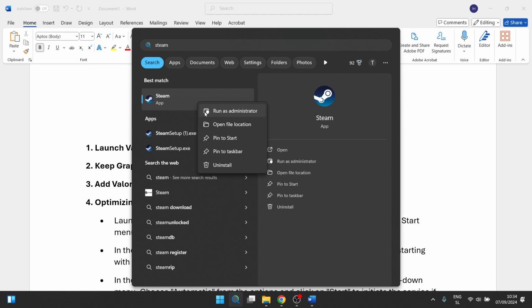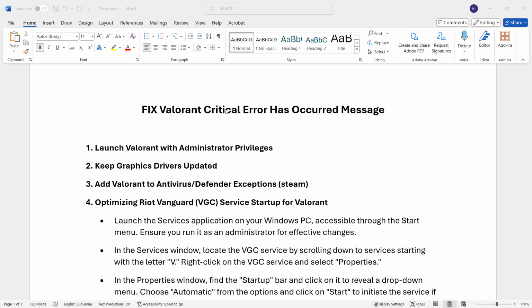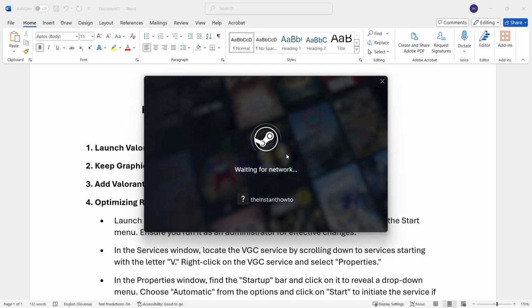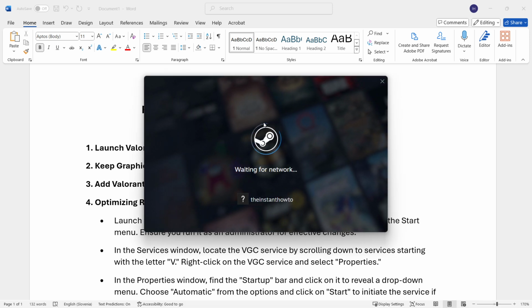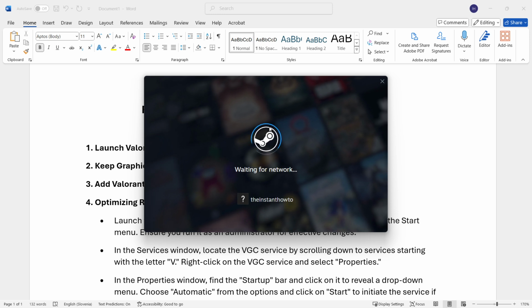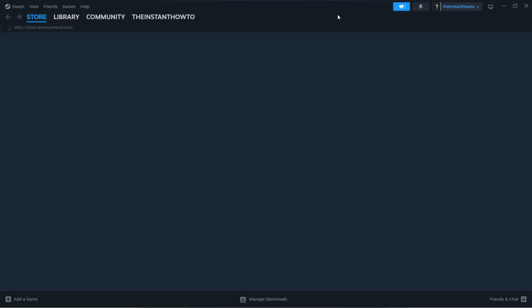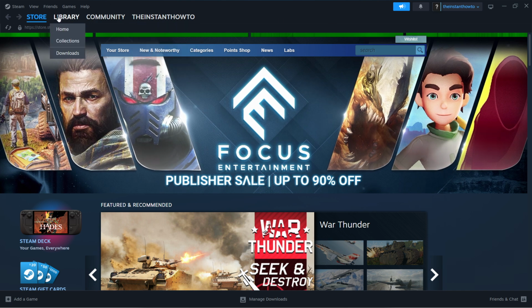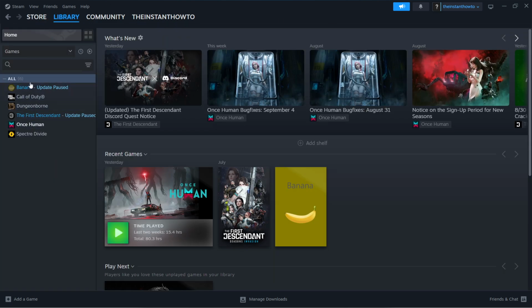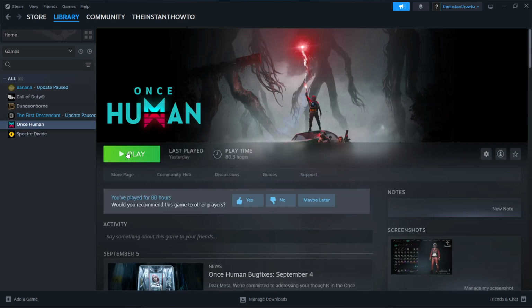So this will open up Steam as administrator, and then you want to open up the game from Steam itself. So if I show you how this works here in a second, just let my Steam open up. I'll show you how to open it up. So there we go. It's waiting for network. It will, of course, take a few seconds. It may ask you for your admin PIN on your computer to be able to log in as an admin. And then once that's done, as you can see, you want to start Valorant from Steam itself. And the way you do this is by going to Library and finding Valorant over here, pressing it and pressing Play, okay? Now, hopefully, this will fix the issue.